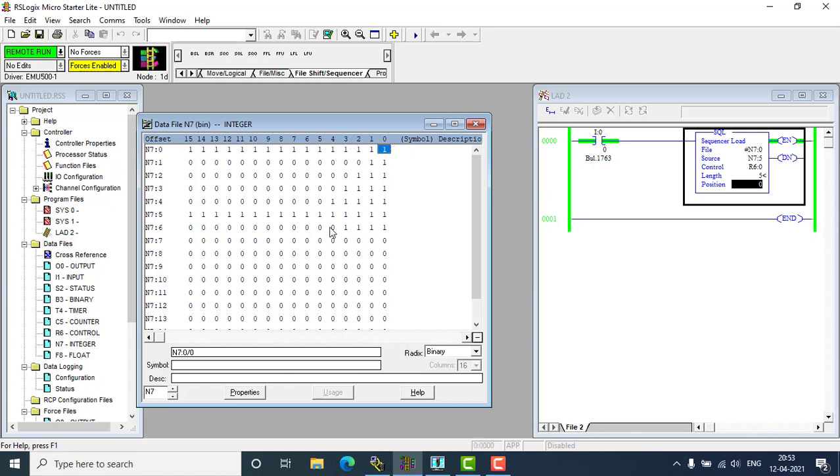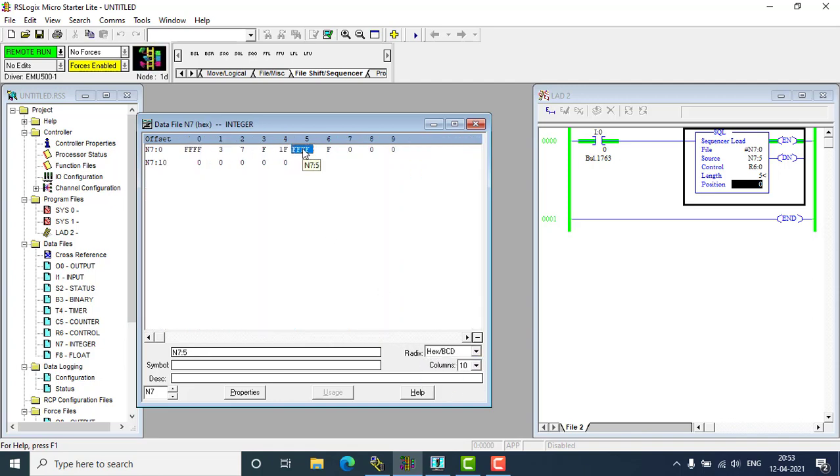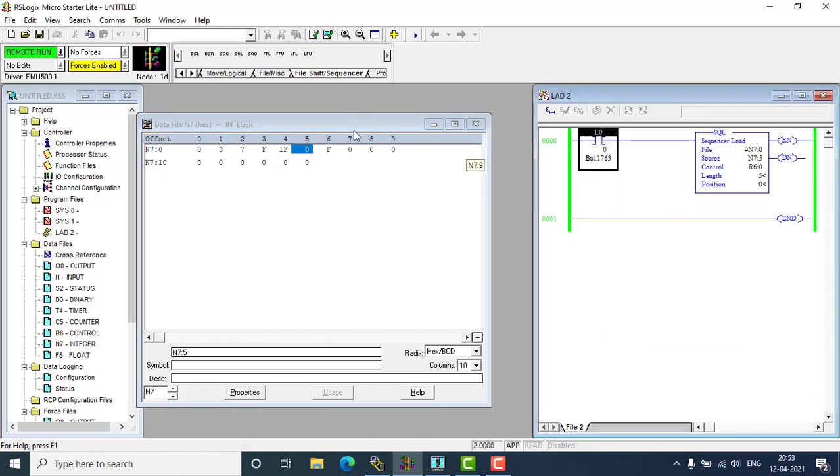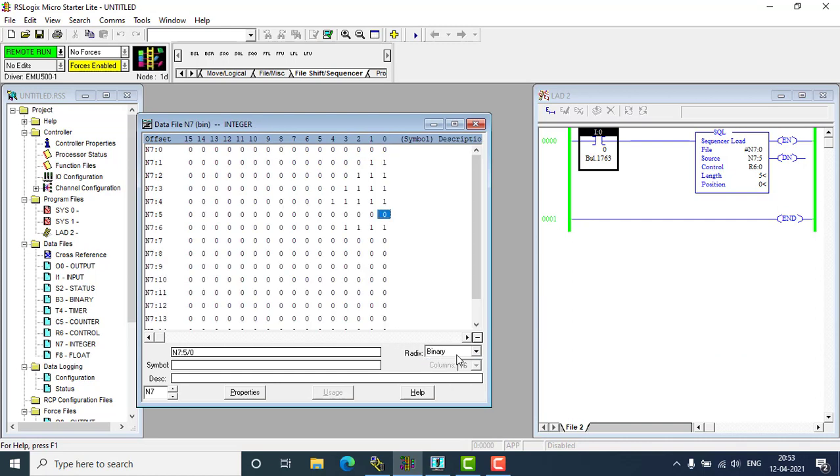So this N7:5 is my sequence. What I have provided here, that will be loaded to the next one. So I'm just using hexadecimal, making it as 0, so every bit will be 0, and I'm going to toggle it again, toggle back. On the binary, you can see I'm using 1 and 1.